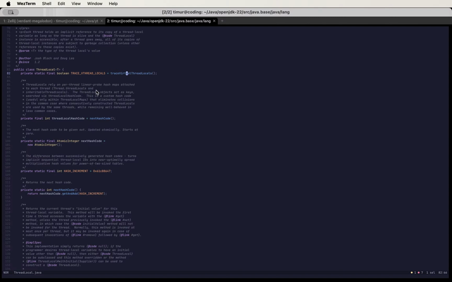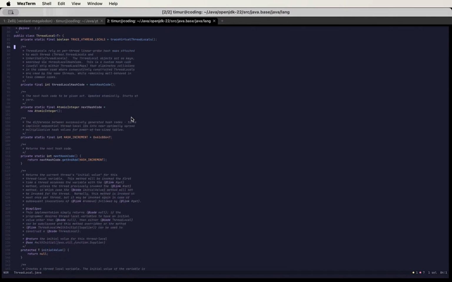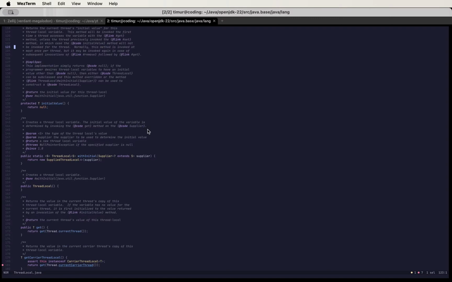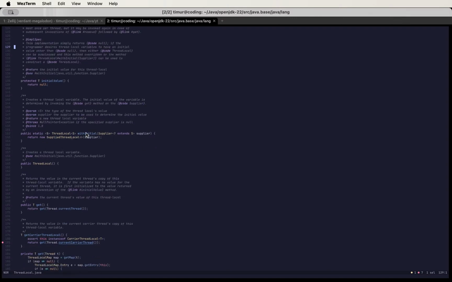ThreadLocal maps are attached to each thread. Okay, we can use withInitial, right?